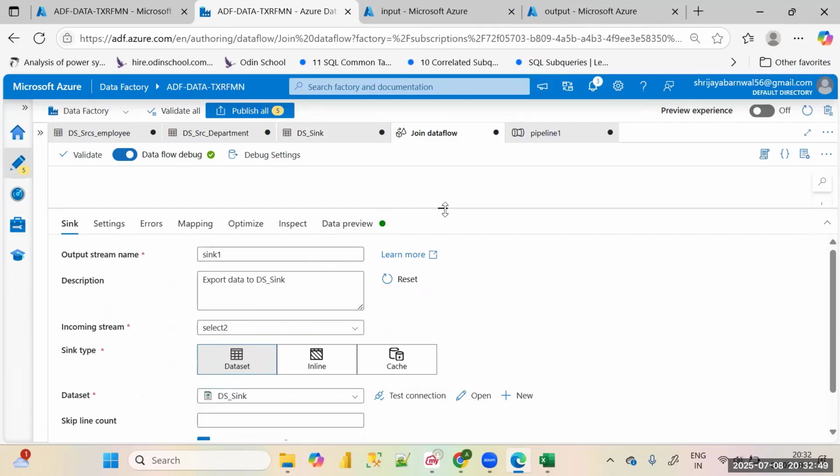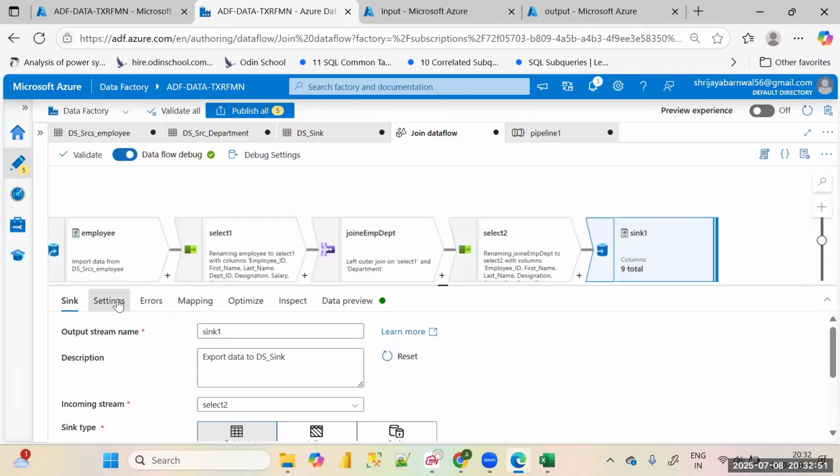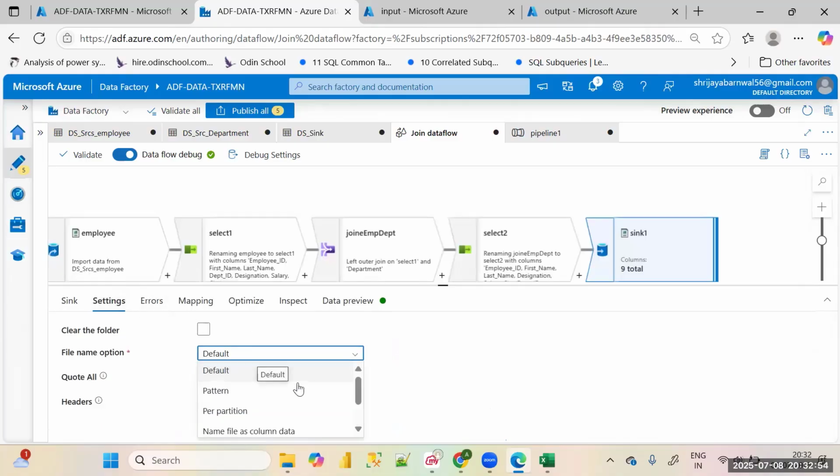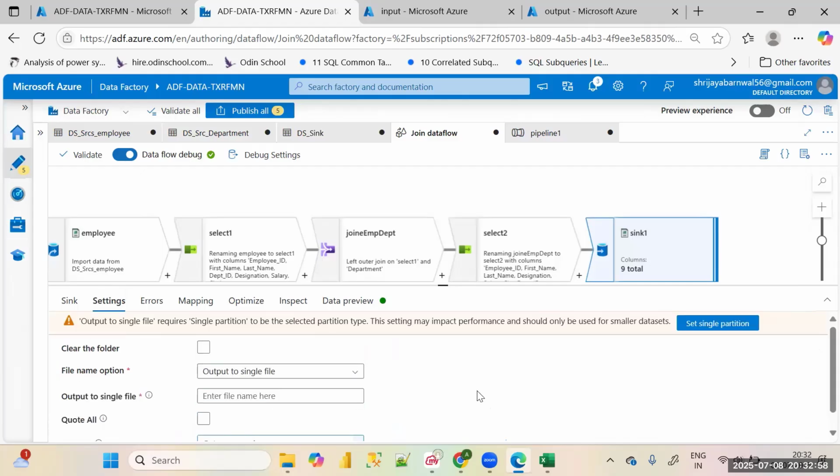And output is the same. We should come in settings and output to a single file. Output to a single file and set the file name.